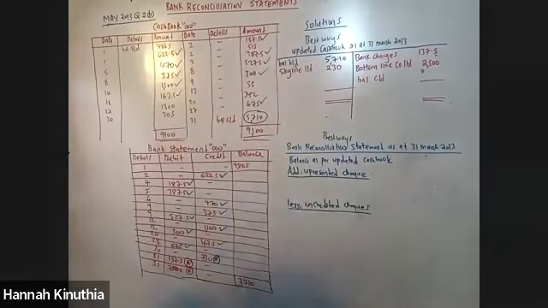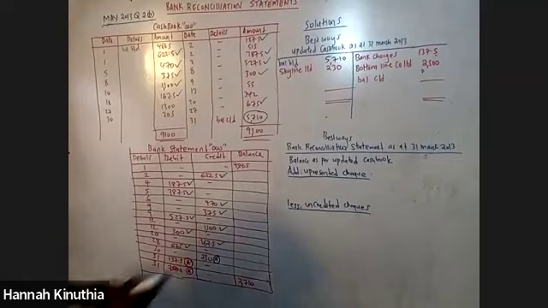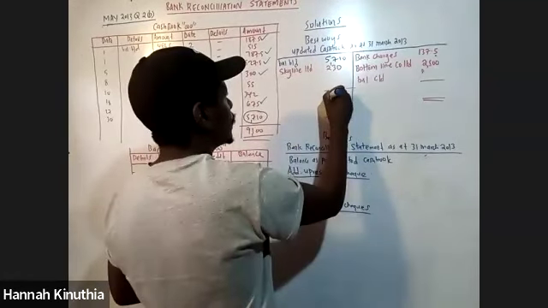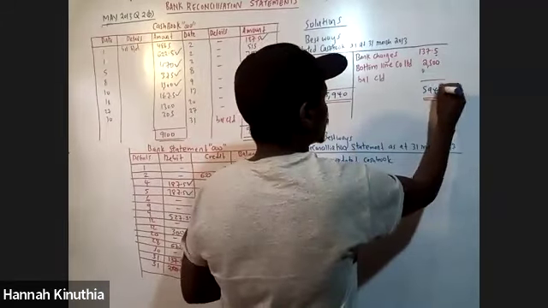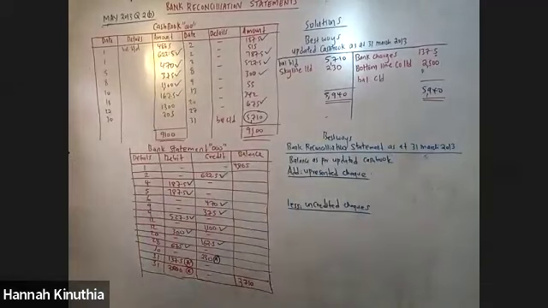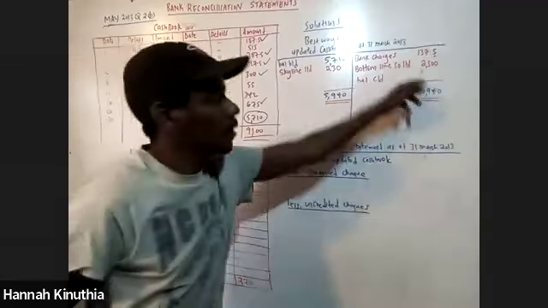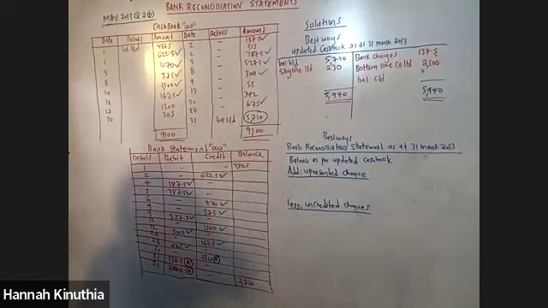So balance that account. I don't have a calculator, so help me balance. What will it be? 5, 9, 40, 59, 40. Is that one correct? Okay, find the balancing figure. What will be our balancing figure?